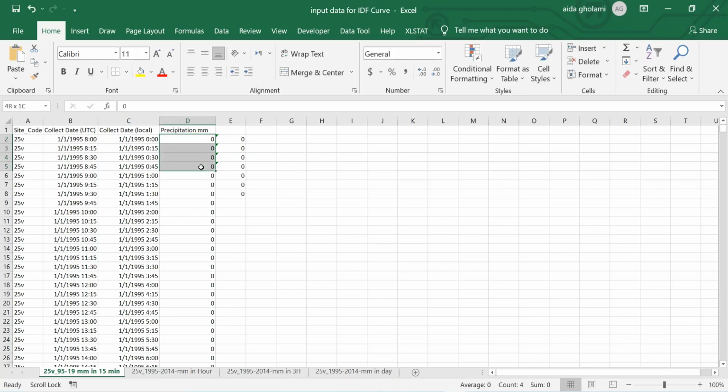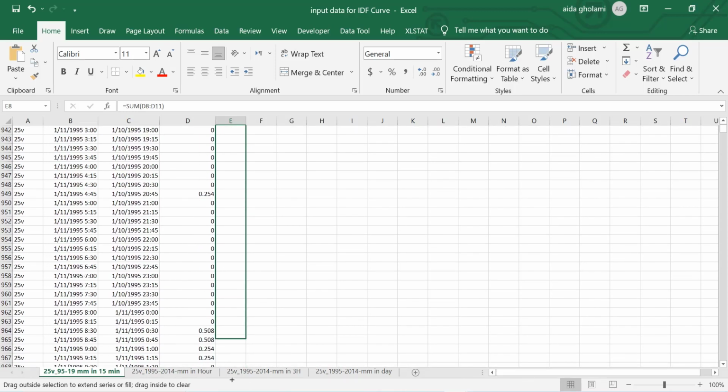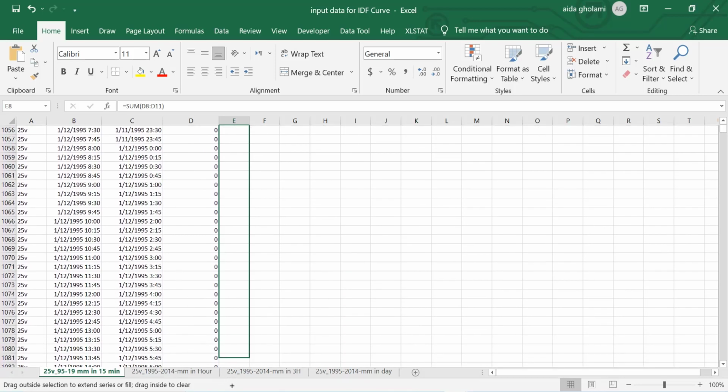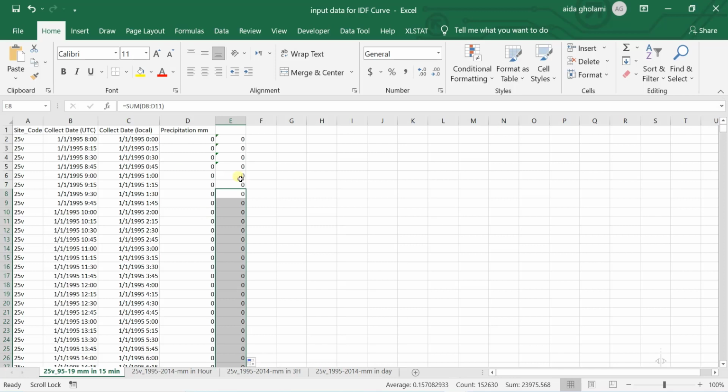So we want these 4 cells, and then these ones, and then these ones, and keep going. So I copy the formula to 1995. I copied the formula to the whole column.